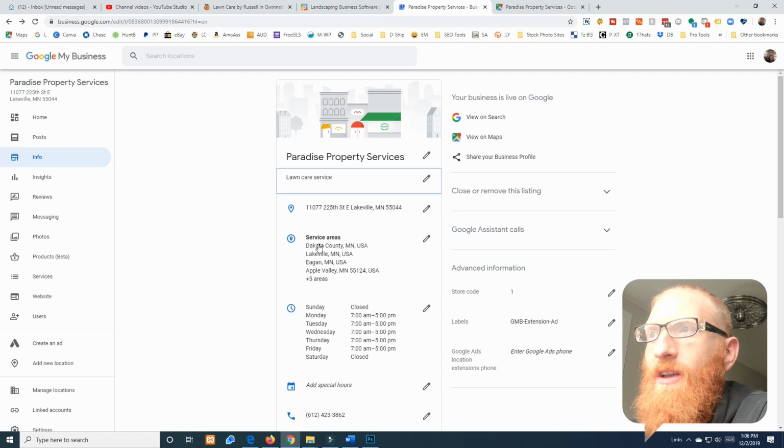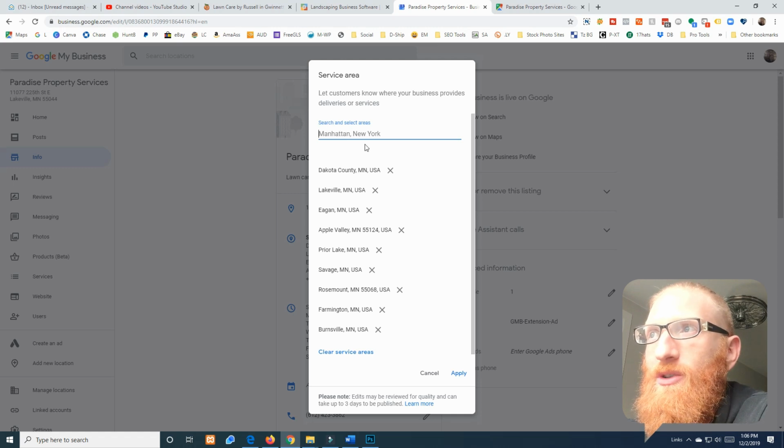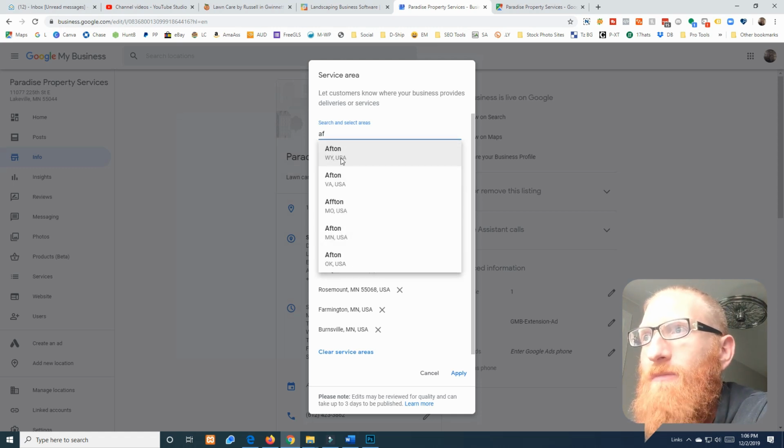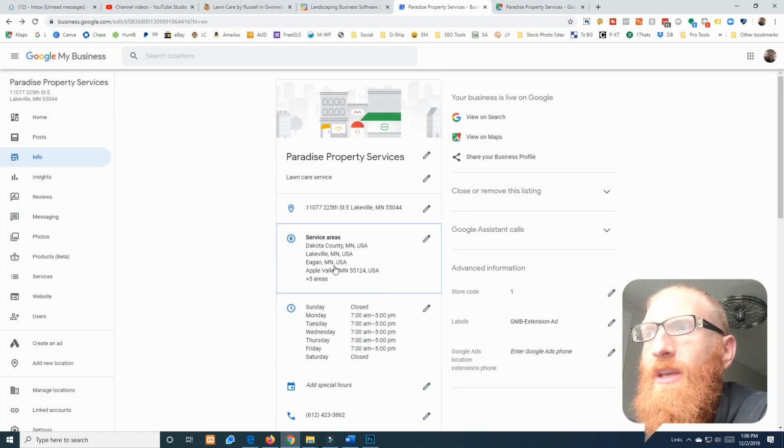So your service area, you can pick out cities, counties, zip codes, and I believe even some other metropolitan areas, or maybe some areas have neighborhoods loaded in. You basically just type in here, and it will send you a list of what you can pick from. You can't just put anything in here, but type in what you think is relevant.